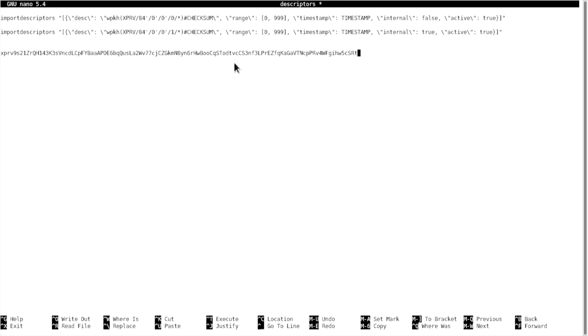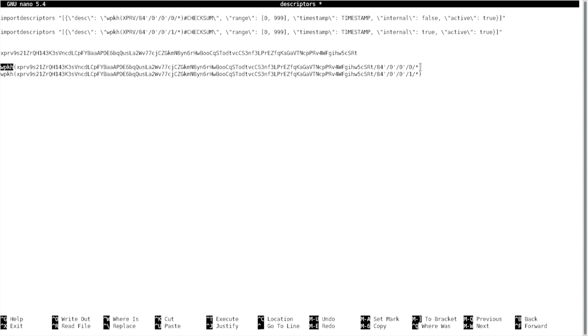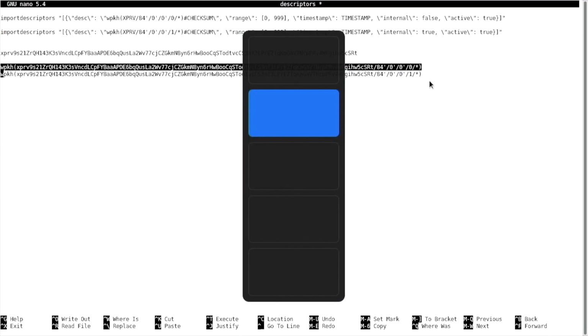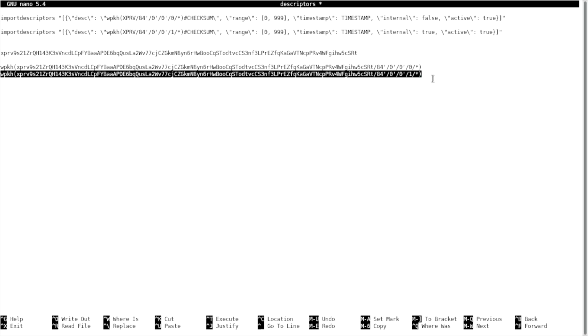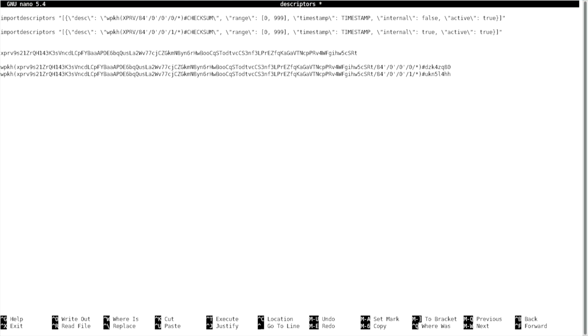To get the checksum, I will use a console command that requires the whole descriptor as its argument. For clarity's sake, let me write both descriptors in 2 new lines and fill the private key field. I'll get each descriptor's checksum with the command getdescriptorinfo. I got them. I'll use the real timestamp of my wallet, but since this is an offline and unsynced signing device, it doesn't really matter. I have everything I need.